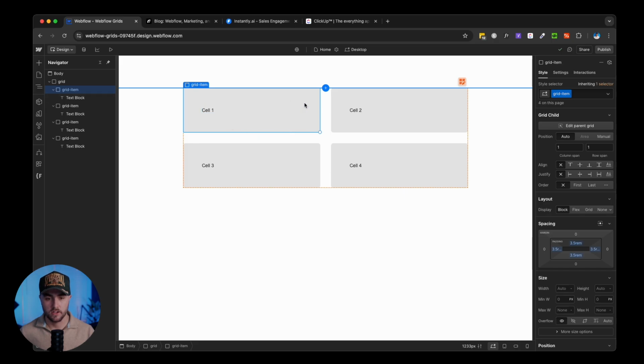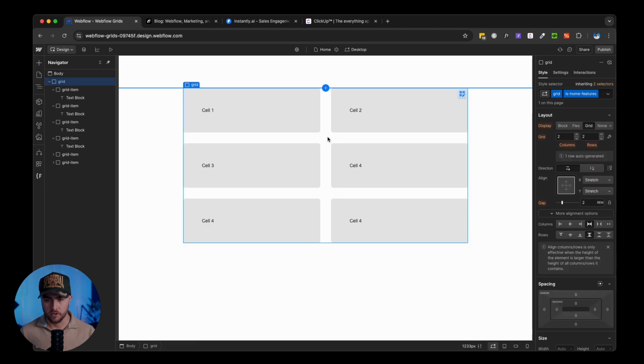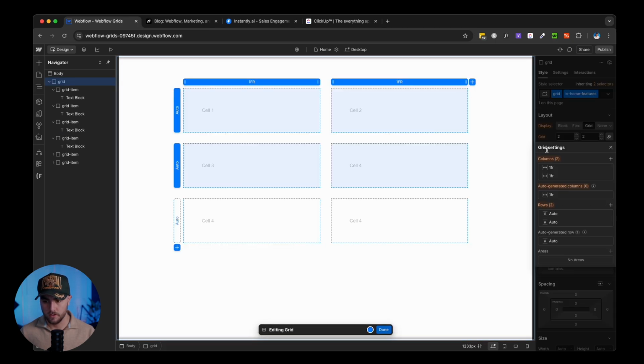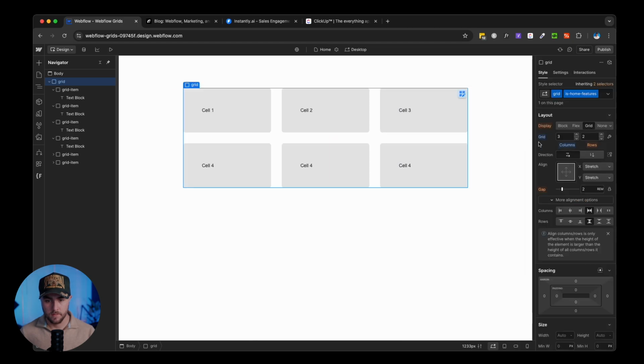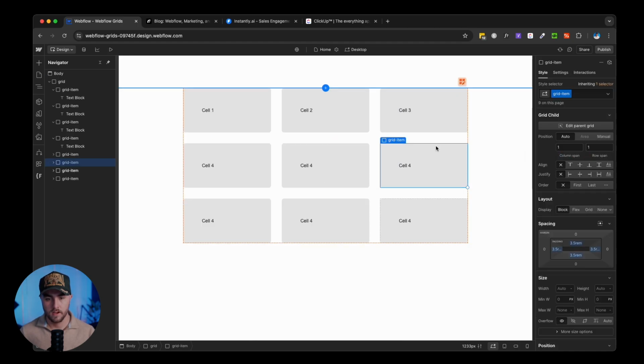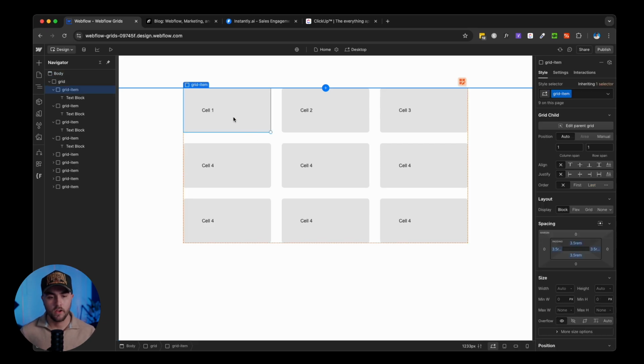Now, one really cool thing with Webflow Grids is you can span multiple columns with one grid child. So for example, I'm going to add a few more rows here. I'm going to turn this grid into a 3 grid. Add a few more items. Now what we can do is if I click on this grid item, you'll see it highlights the element and then there's a little dot in the corner.